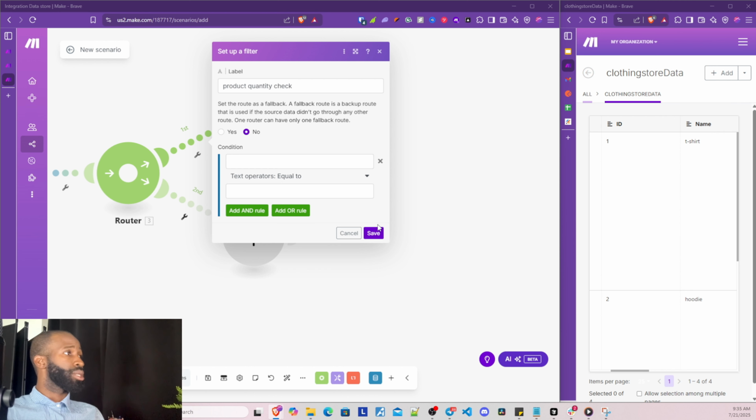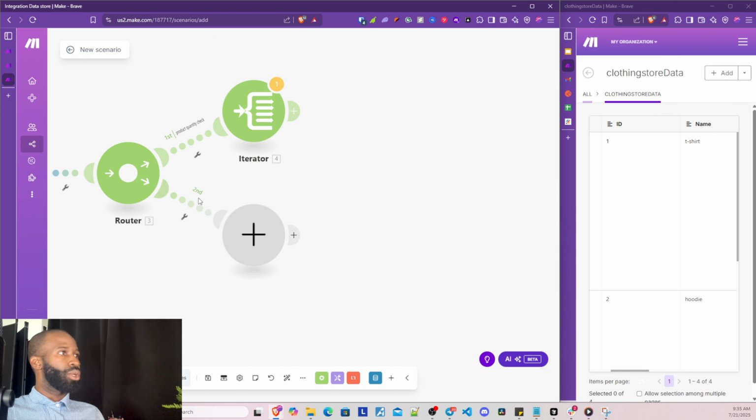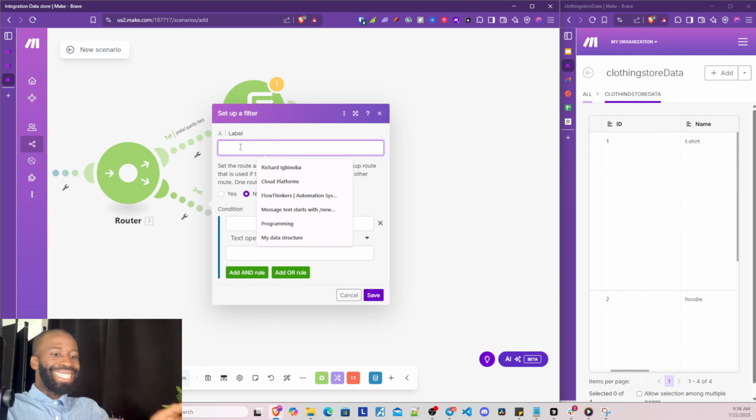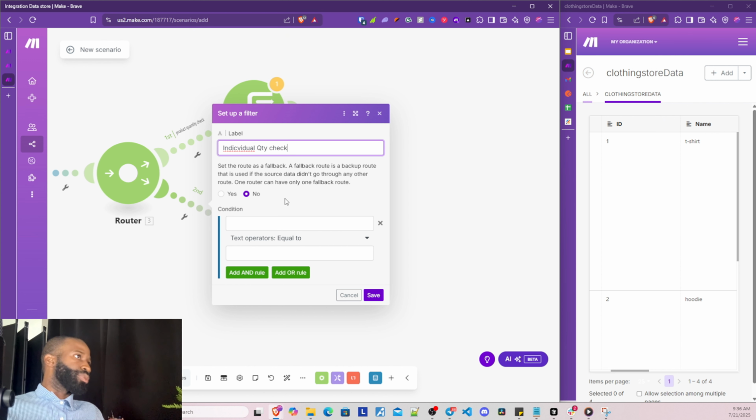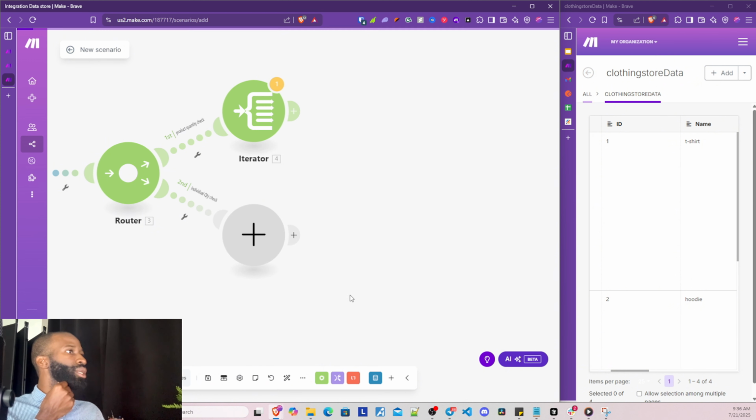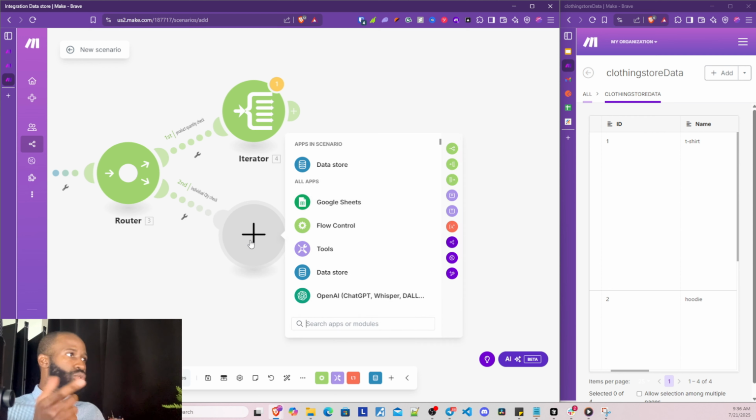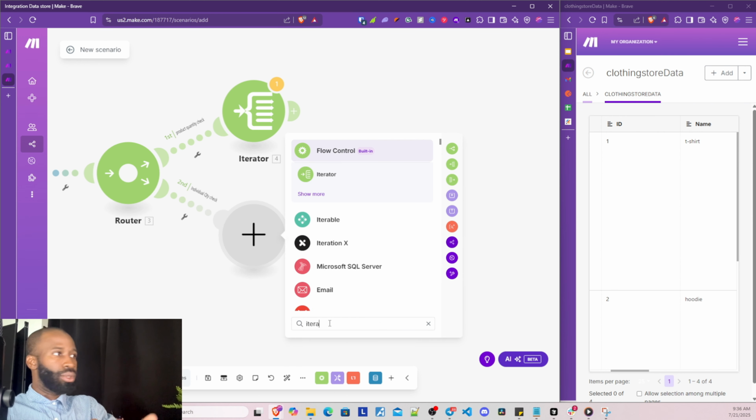This is just to label it so we know what is what. This will be the individual quantity check. Okay, so this too will be an iterator, but we're also iterating through the variance.